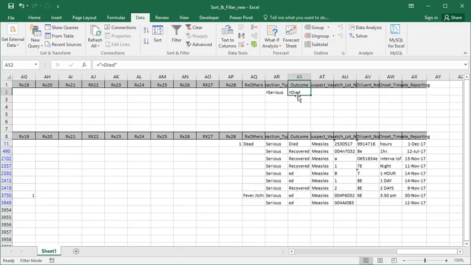We saw earlier that there is only one observation that meets that criteria. But if you set both criteria on different rows, then only observations that have a reaction type of serious or an outcome of died will be returned.